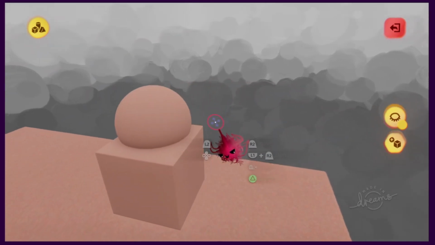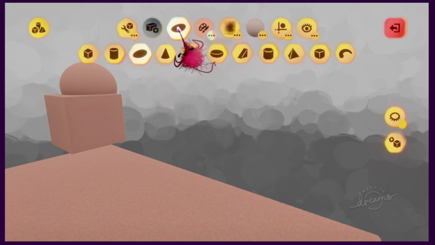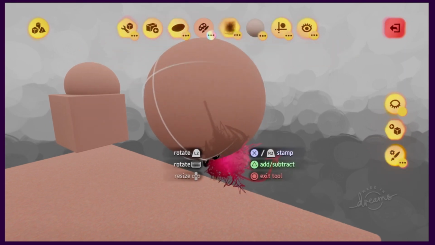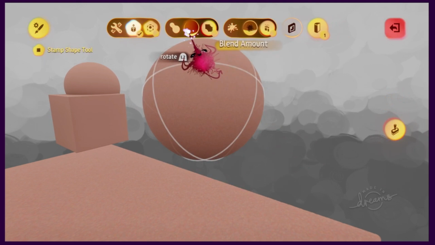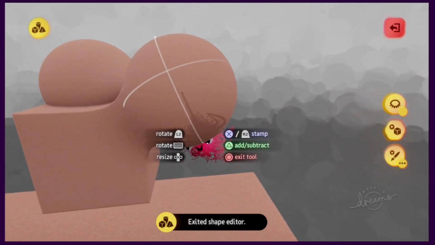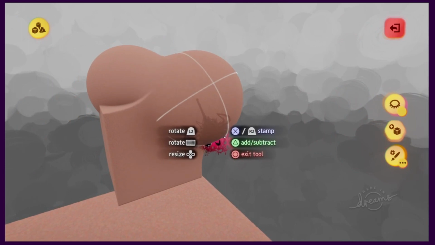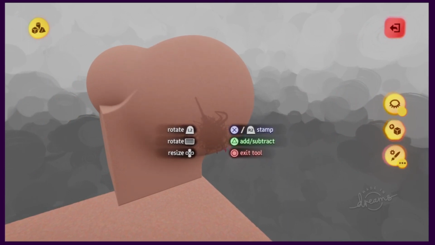In Dreams, this is taken to the extreme. We have all kinds of properties that we can adjust on shapes, and this will affect the overall shape that we create. Some of these properties include blend, mirror, kaleidoscope, looseness, and there's so many others.